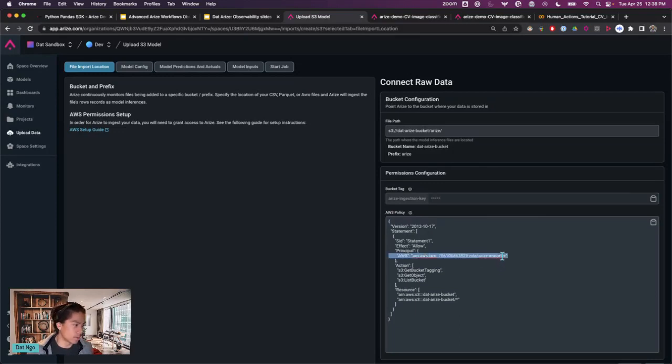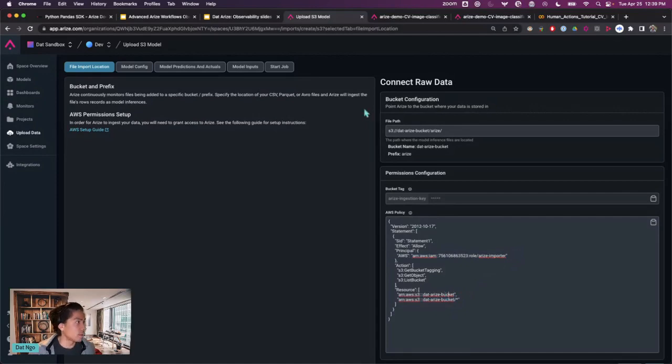So if you look at the policy here, we can see that we're giving essentially a principal to this resource, Amazon resource, and says, hey, we can get the bucket, we can get the objects, and we can list what's inside that bucket. And so down here, you'll want to definitely specify which bucket that you're allowing this principal, essentially Arize, to have access to.